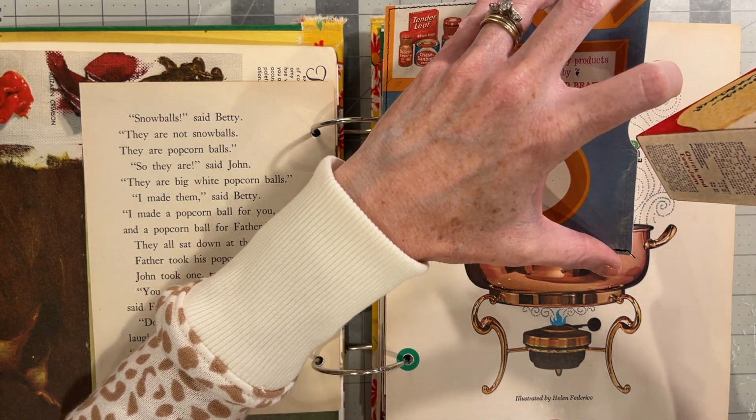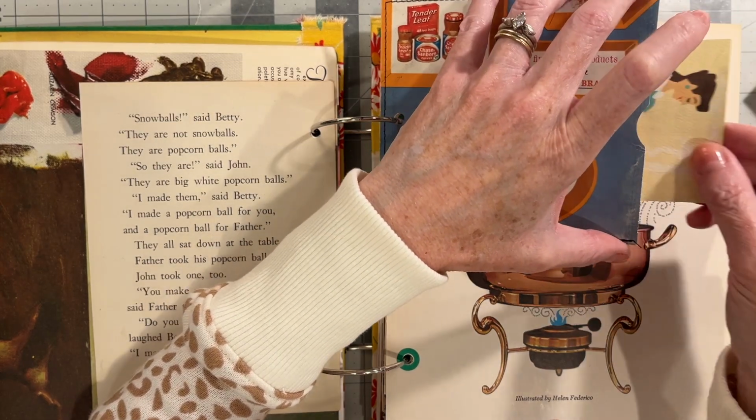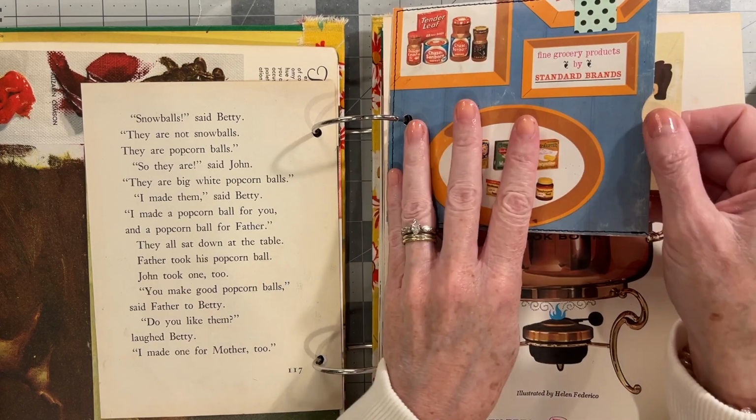Let's try. I don't want to do another product image. Let's see. How about this little lady? I probably need to put a fabric tab on her too, so I will put that there to remind me to go back and add a fabric tab.